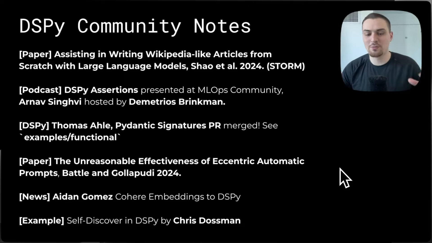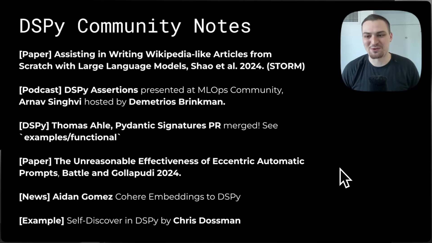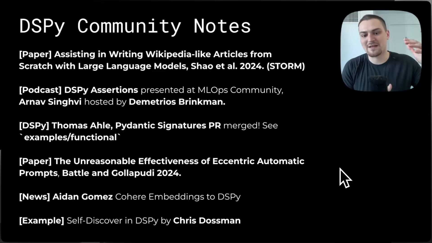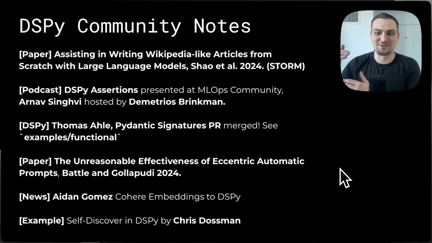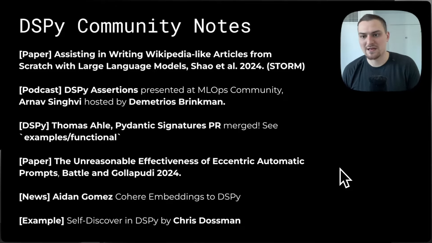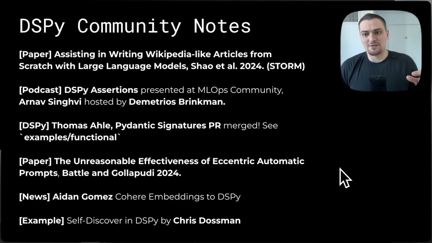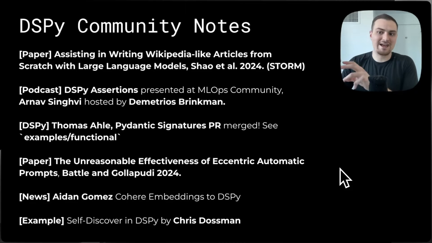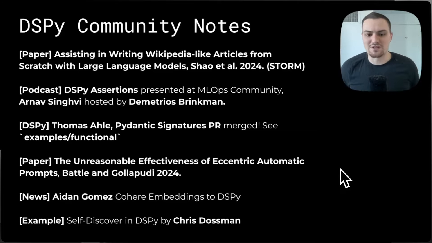I want to share an example that I think is just super exciting. Self-Discover is a new paper from the Google Brain Research team including Quoc Le, and we have an implementation in DSPy by Chris Dossman. As we talked about inductive biases, chain of thought is 'let's think step by step.' Another primitive could be 'let's think out of the box' or 'let's think symbolically.' Self-Discover is about searching for those thinking primitives — priors on how you think about a problem — and stacking that with the instructions. It's a super-level meta-prompting approach combining chain of thought and the search for chain-of-thought-like things.